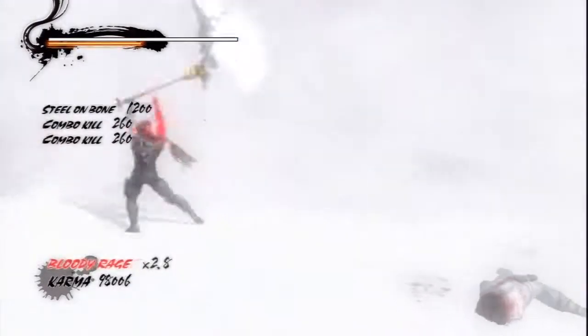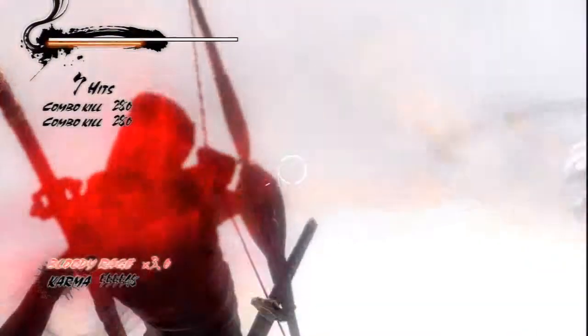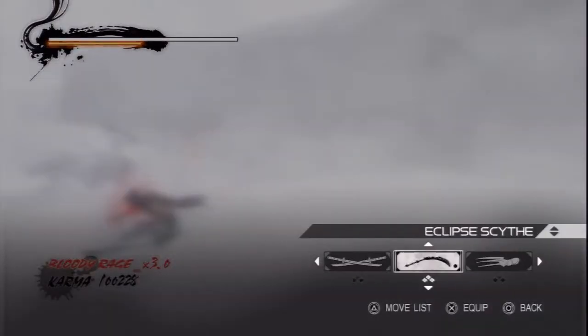Actually, no, I remember why, because now you get these guys on their little bikes coming at you. So I'm going like, well, great. So I switch over to the dual katanas, I believe, because their ultimate will work rather well against these guys. Charge up an arrow UT, I get x3 blood rage. But now I'm fighting against snowmobile guys, so drop your ultimate a little earlier than I will, and you'll get the most karma out of it. Although I'm probably getting a decent amount by just killing these guys.